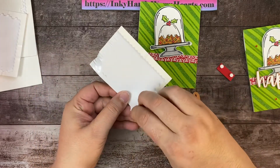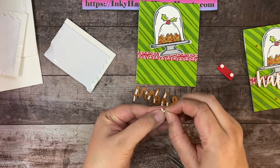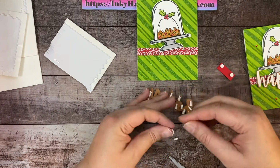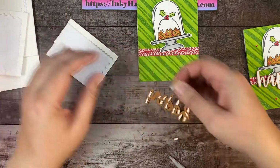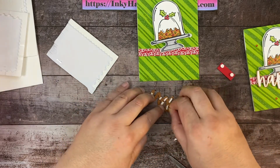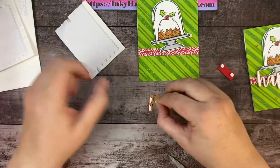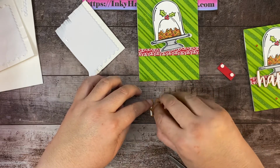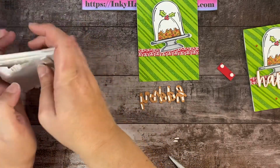Okay, so let's finish putting a few more of these on here. We have one right here. We have one to go at the bottom. And then we need one over here. And then we need one on that H. And one on this Y. One on this P. One more, I think, and that should be good. So see how these little edges come in handy when you're doing things like words, that they have these skinny pieces. Okay, so now that I have begun, we have everything ready to be attached.